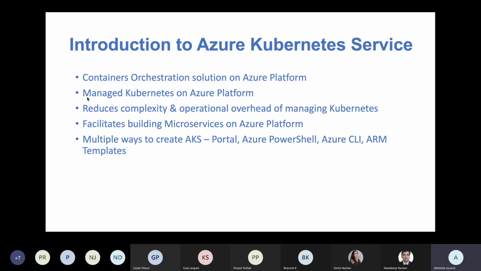The answer to this is Kubernetes. Kubernetes is nothing but a container orchestration solution. What I mean by this is pretty simple. Suppose I have 4 or 5 containers running in my environment, and I want to manage and handle them. Let me go back to my example, in which I had 3 tiers: the UI layer, the web layer, and the backend database layer. Suppose these 3 containers are put inside the Kubernetes platform.